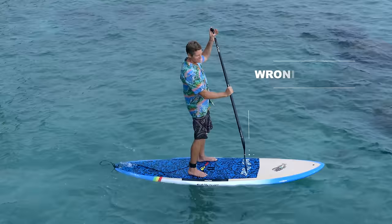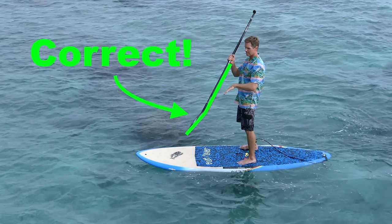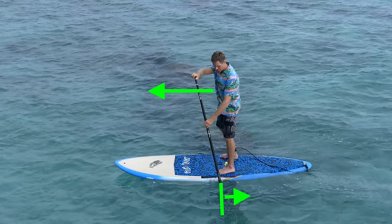For paddle handling, a lot of beginners hold the paddle backwards, thinking intuitively that they get more scoop on the water that way. But if you hold it that way and pull, you can see you're pulling the water up. The correct way to hold the blade is angled forward, away from you, so that you get the most power from your stroke.